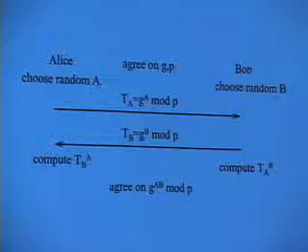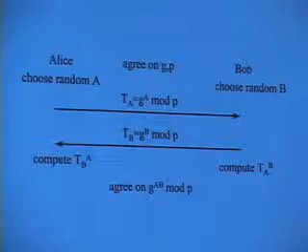So what does Alice do? Alice does the following. She knows G, she knows P. She then picks a random big number called A for Alice. She then raises G, maybe it's 2, to the power A, and then takes that modulo P. So the mod operator, the percent sign, she does that mathematics, which is a really big number, but there are efficient ways of computing G to the A mod P without G to the A becoming a huge, huge, huge number. There are clever ways of doing that. So at this point in the story, Alice has in memory a number called T sub A, which is just the result of doing G to the A mod P, only one of whose values she chose randomly, A.